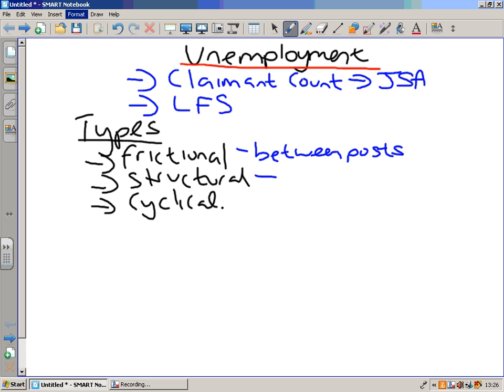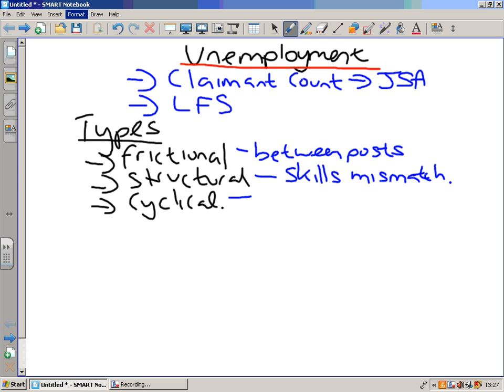Structural unemployment. This is created by a skills mismatch. This occurs when somebody is unemployed and lacks the skills to gain employment in that particular area. This occurred in big numbers in Britain during the 1960s, 70s and 80s. Many UK manufacturing industries moved abroad, so shipbuilding for example, coal mining. When these industries moved abroad, the people that worked there, that's all they'd ever done. So the problem they had was they didn't have the skills to gain employment in the current economy.